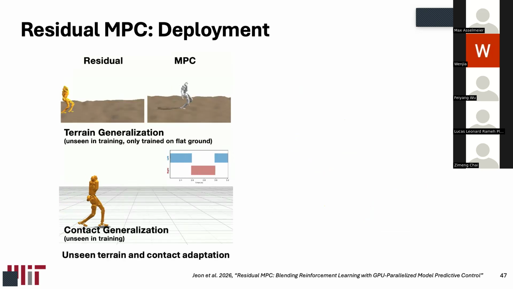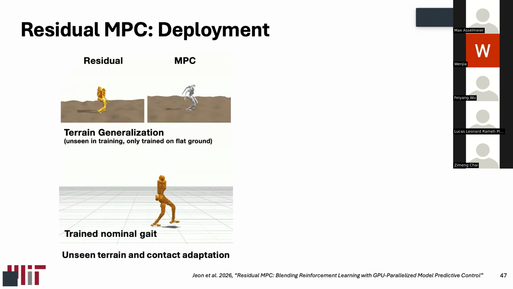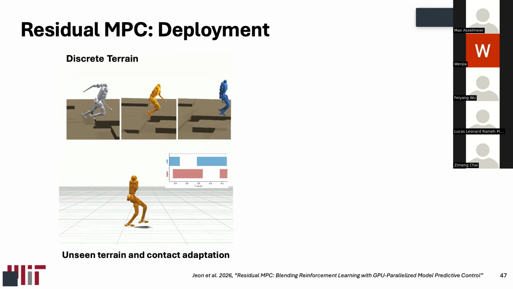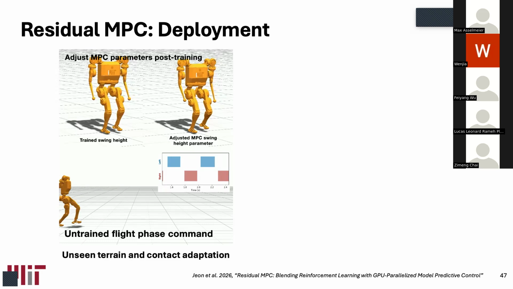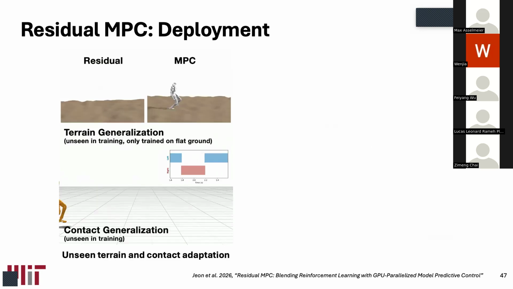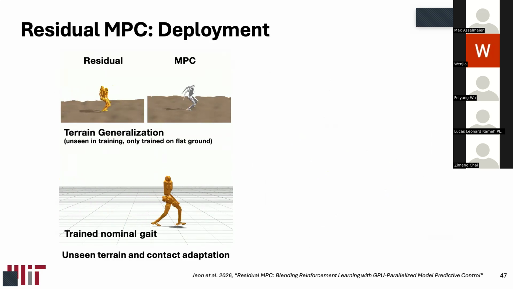Yeah. And so some interesting things we can see is that our MPC with slightly bumpy terrain quickly fails. It's off model ground. Our residual was robust to this. It was never seen in training. I trained it only on flat ground under the most standard baseline conditions I can. One thing here, if I can replay that, let's see, can I replay that? Oh, I'm going the other way. There we go. So I'll just point this out when it happens. I should have set this to loop.